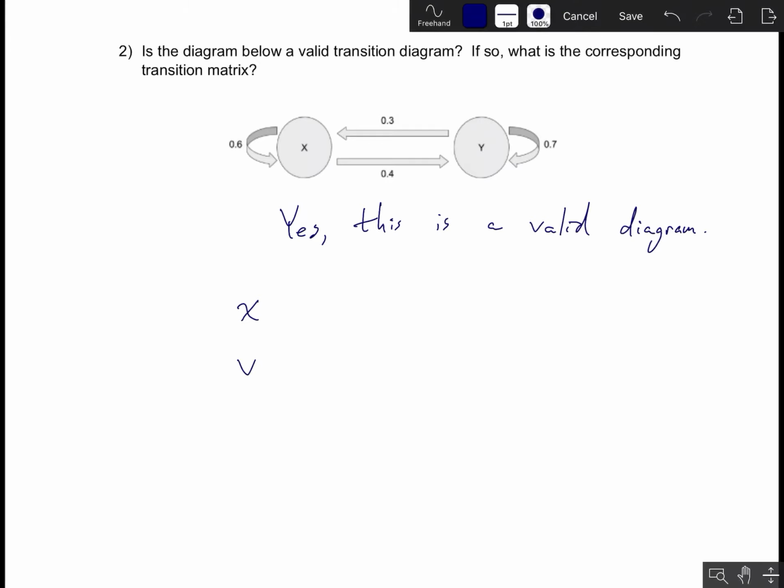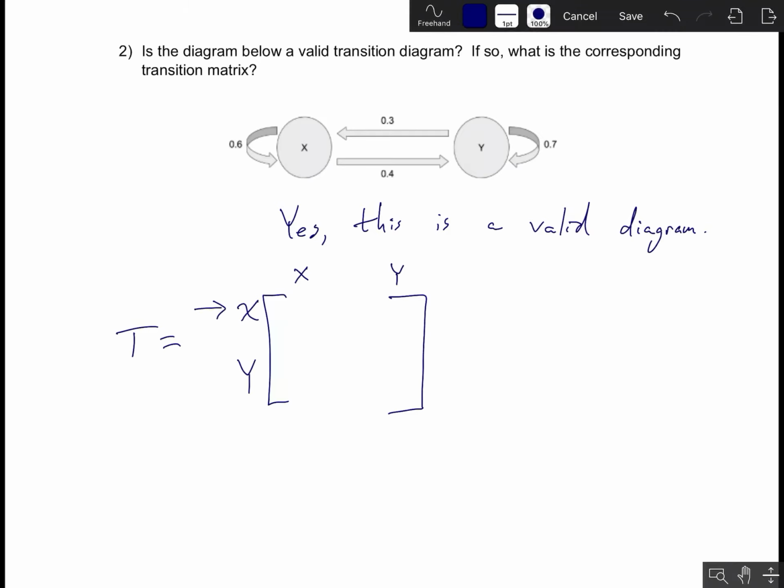Now you can put these states in whatever order you'd like. Normally, if they're just given single letter names, we would label them in alphabetical order. So I'll call X our first state and Y our second state. And here we'll have a 2 by 2 matrix. I'll label the rows and columns, but you don't necessarily need to. It's probably going to be clear from context what your rows and columns represent.